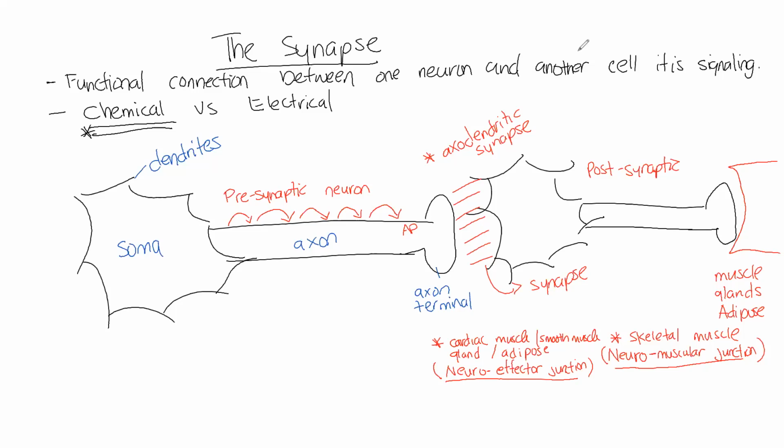Okay. Any questions here before I keep moving? So this is essentially what a synapse is and how it ties into what we've been talking about. Okay, so someone's asking an excellent question. Just to clarify here, are neuroeffector junctions or neuromuscular junctions also considered synapses? Yes, they are. So they're areas of synaptic communication. They're just named accordingly because it's not a traditional neuron-to-neuron synapse. Okay, great question. And so the same set of events happens here, slightly different players, but it's the same idea as far as the events that are taking place.